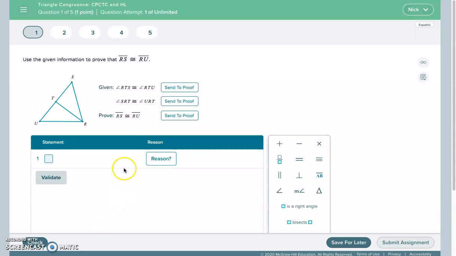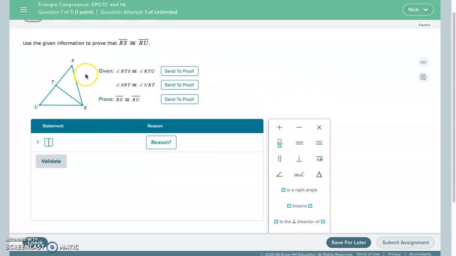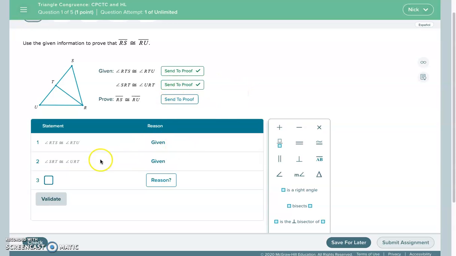All right, so this one's going to be a little different. We're going to set this up on our own. It's not going to be as much fill in here, so we'll get a little practice. For your first couple of proofs, it's usually good to go ahead and set your givens in to get them out of the way. And Alex has a little shortcut. You can hit send to proof, and it'll type in the given for you, so you can get those done pretty quickly. All right, but let's see what we got going on here.